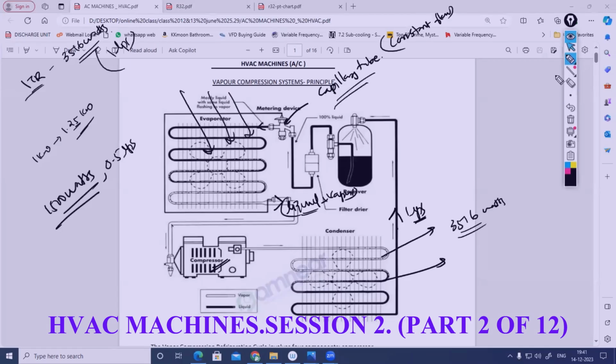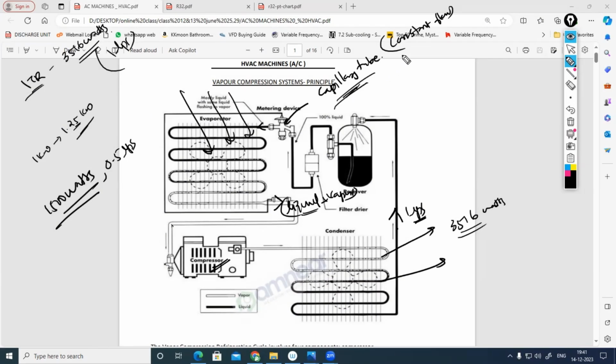Very near to the AC machine, we can see, if you are using a capillary tube, variable continuous flow or constant flow expansion device, this one. Then after the evaporator, before the compressor, here we will be having a device. Which one? Accumulator, the AC accumulator. Okay, AC accumulator. How will the accumulator work?